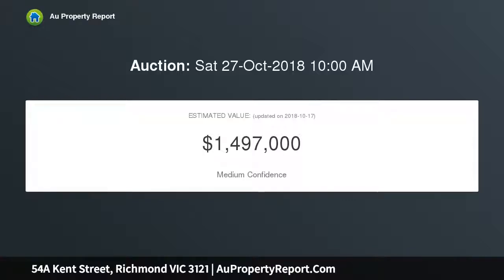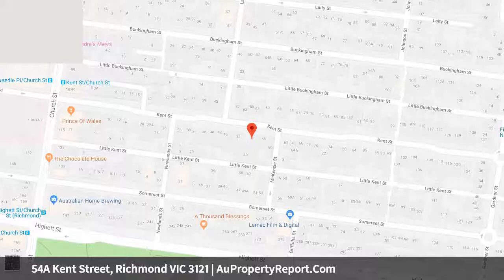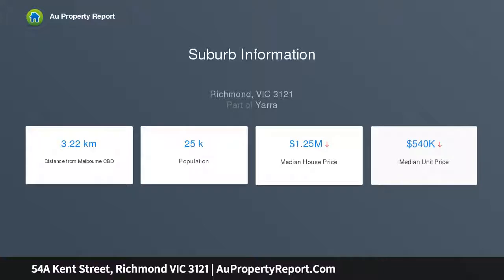Positioned for your pleasure, handy to the exciting cuisines and buzzing cafes of Victoria Street and Bridge Road. A clever inverse floor plan is completely bathed in sunlight and features an entire ground level dedicated to rest and retreat, whilst upstairs is an entertainer's nirvana with spacious, easy-flowing living and dining areas opening to a north deck.